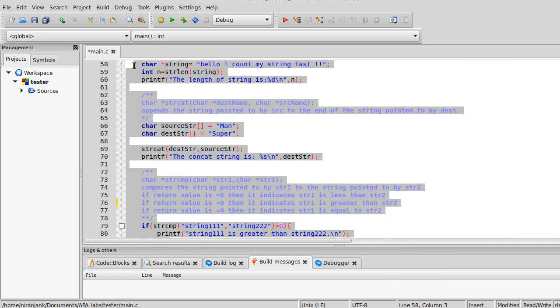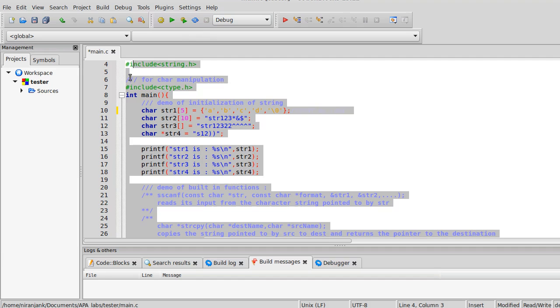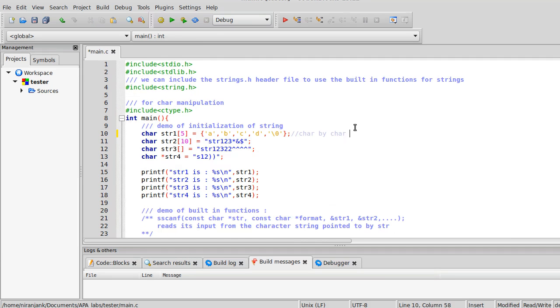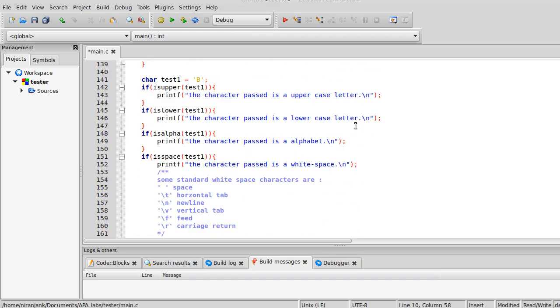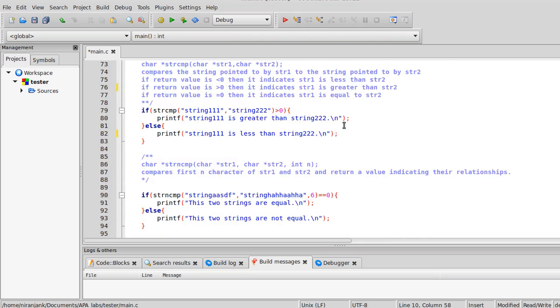I will verify it later, after some time. Okay, till this point we are done with the demonstration of strings. Those were the most important built-in functions, and they are included in the string.h header file.